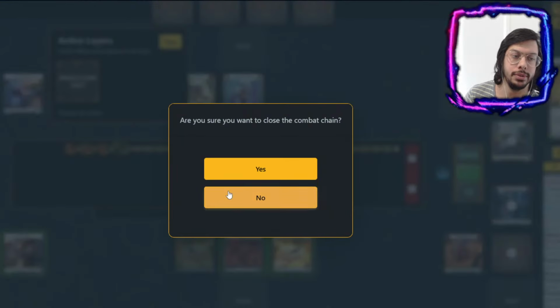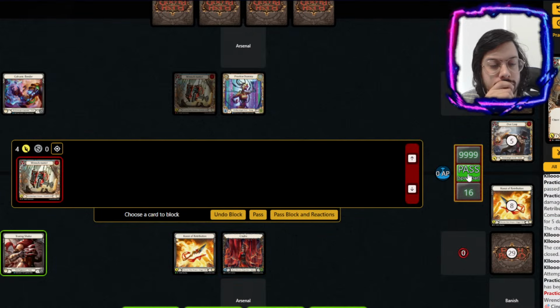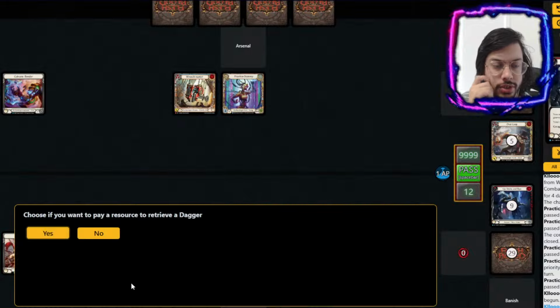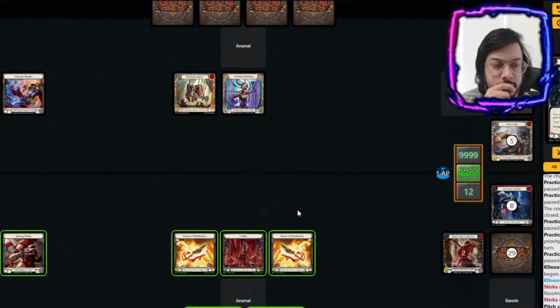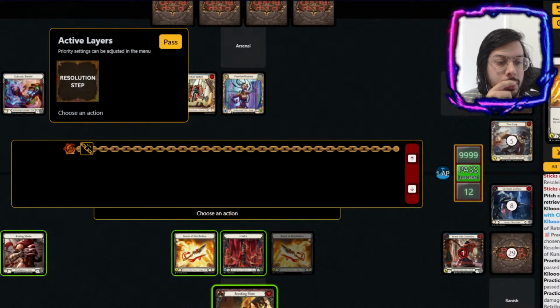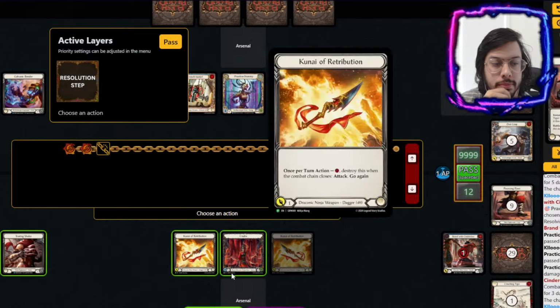That's still 12. But now I lose a dagger. But we don't have the resources for it. It'll be up 6 and run. Retrieve. Swing. Brand. Tiger time.